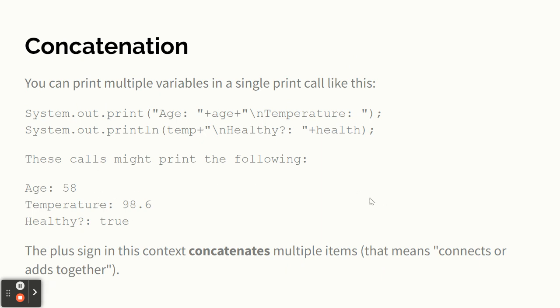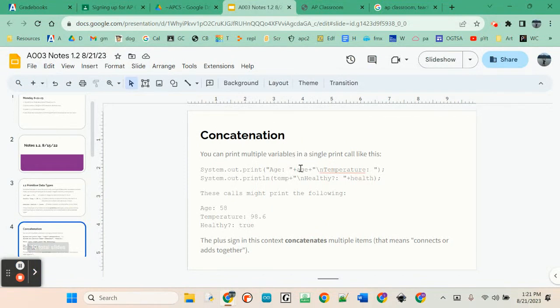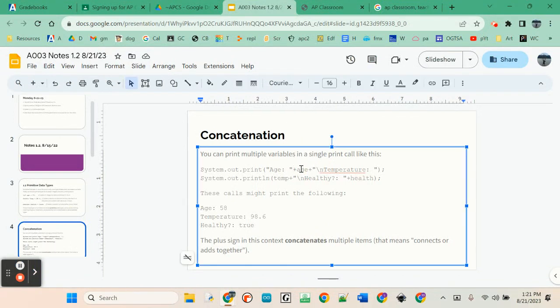So the plus signs up here, 1, 2, 3 different plus signs, four plus signs. They're putting together these different pieces of information. Notice everywhere where I'm using just straight text, Java calls that literal text. It's just in quotes. But then we have variables, and it's okay to put spaces between the plus sign and the variable, or the plus sign and the, I kind of feel like I wish I had, just to make it easier to read.